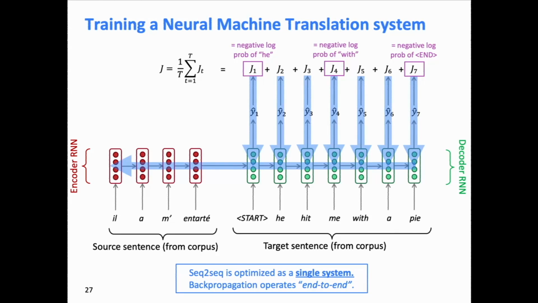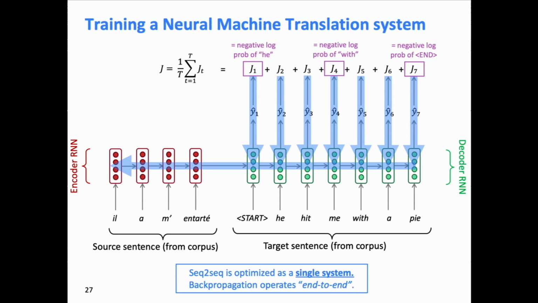Okay, let's take one more question. Yep. So does the word embedding also come from the same corpus that we are training on? The question is, does the word embedding also come from the corpus that you're training on? So I think there are a few options, just as we saw with language models. You could download pre-trained word vectors like Word2Vec or GloVe, and you could use those, and then you could either freeze them, or you could fine-tune them as part of the end-to-end training, or you could just initialize your word vectors as close to zero random, and then learn them from scratch. All right, okay, moving on.